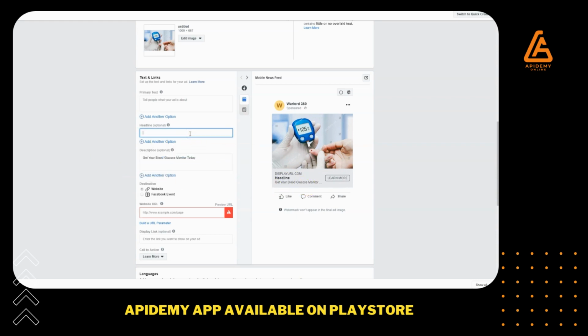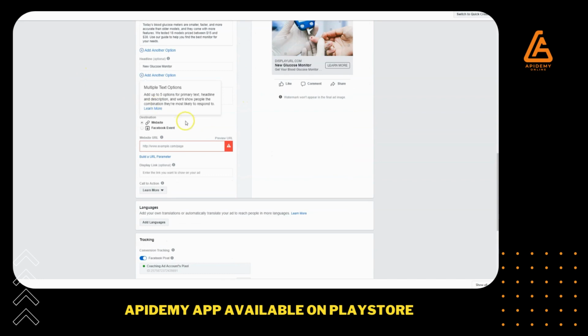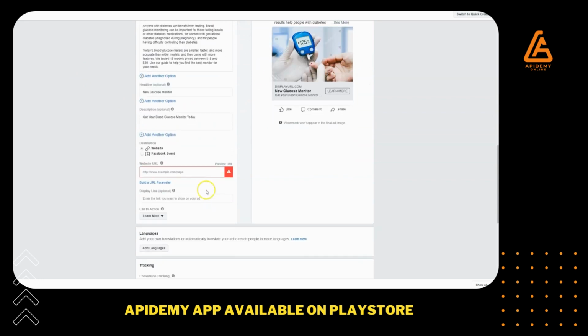Your headline here could be new glucose monitor, and then you'd put all of your sales copy about your product right here. Hopefully you'll figure out what your sales copy is before you even start creating the ad. I'm just going to paste some generic text about what to look for in a blood glucose monitor here, and we'll pretend that that's legitimate ad copy for now.